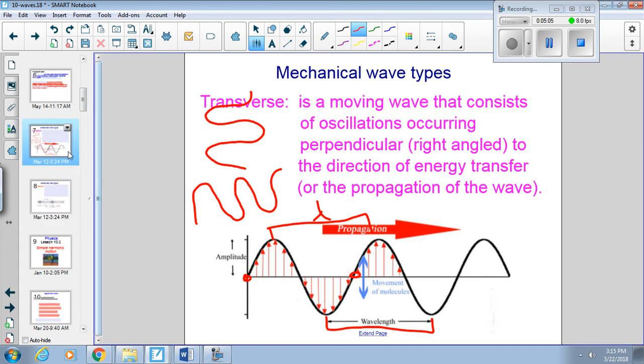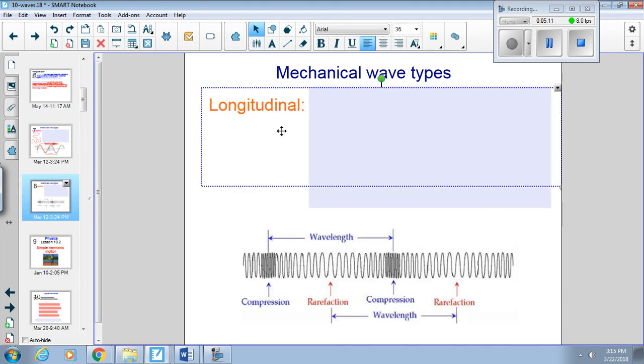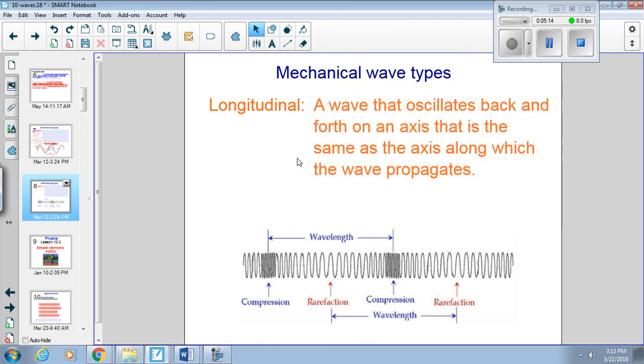So what we can do besides that is something called a longitudinal wave. A longitudinal wave goes back and forth parallel, along the same axis. This is what we see with springs: when you squish and compress them, you get a crest. And when they get stretched out, you get your trough. So here is our wavelength, trough to trough or compression to compression.